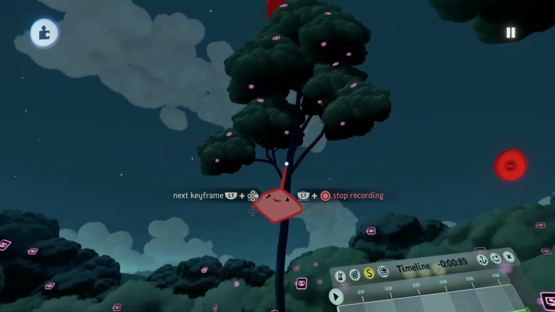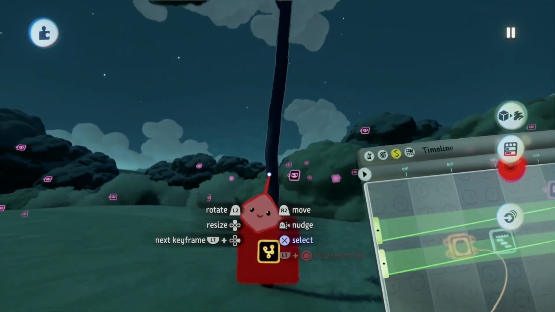We're going to go ahead and use the same process we used before, just with this tree instead of the last one.